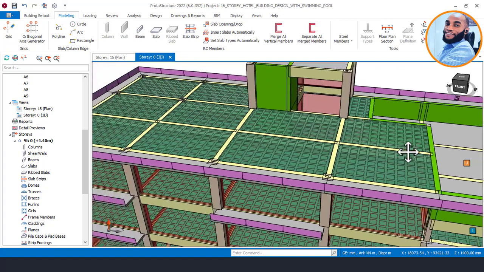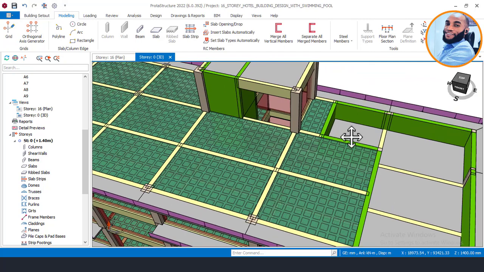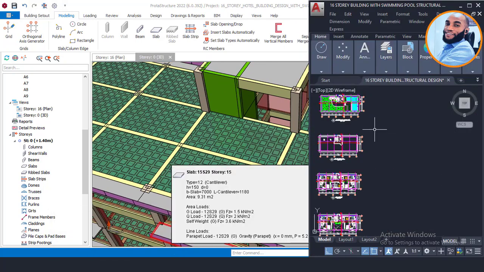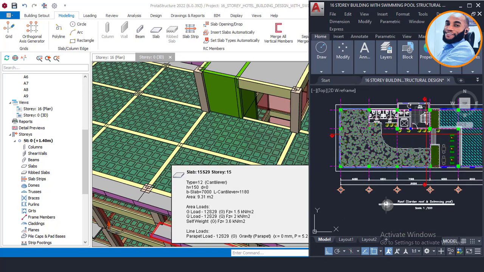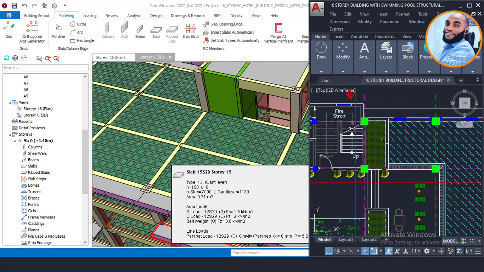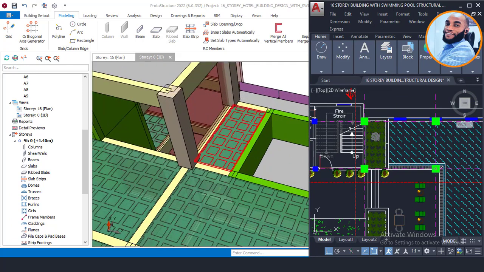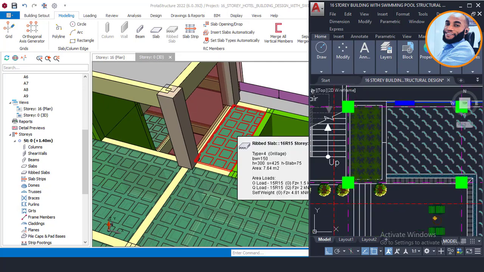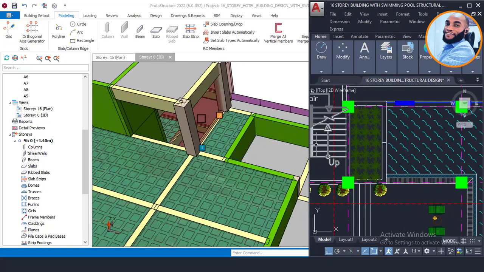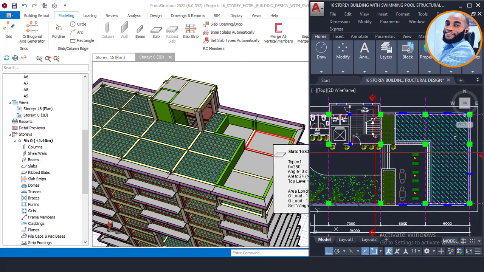So this now becomes the garden area. Let me just show you guys that. As you can see from the CAD file here, on this area there's a sit out, and this also is a sit out, and this green area here. This wall here is the wall that we have, and then the perimeter walls move all the way down. So this is now the pool area that we have.